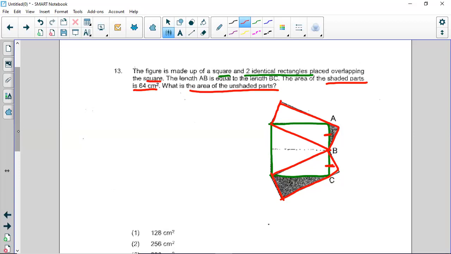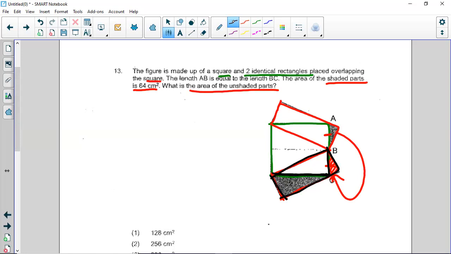So there is something easy over here. Did you think about cut and paste? Cut out the shaded triangle and paste over here. All right, there's a method called cut and paste. You cut and paste over there, and then what do you see? You will see a rectangle, right? This is a rectangle, and you will see a triangle inside that is not shaded, which is half of the rectangle, and the other half, which is shaded.